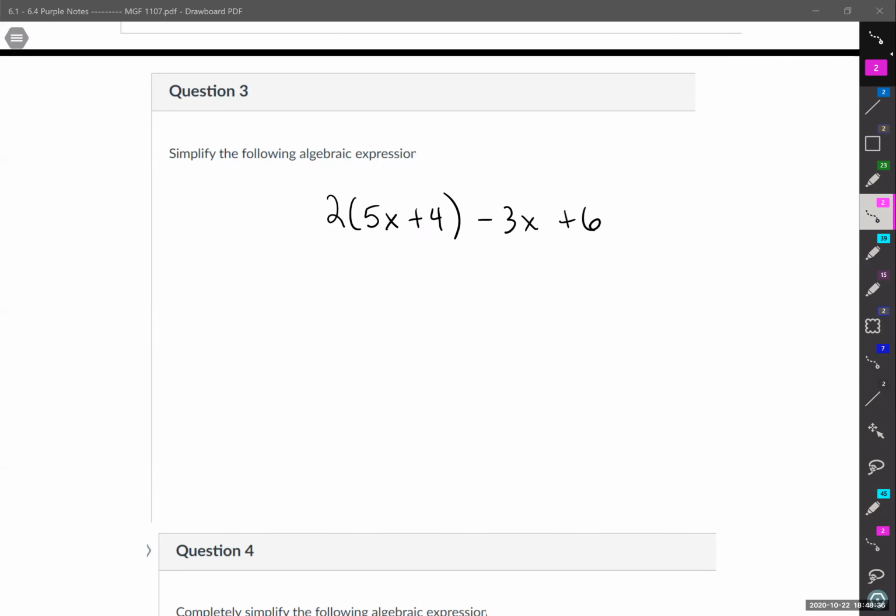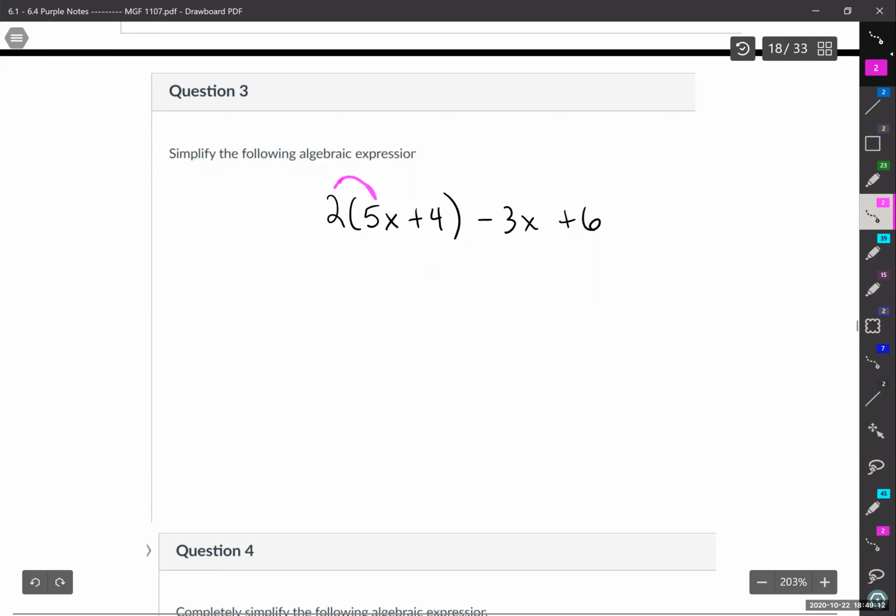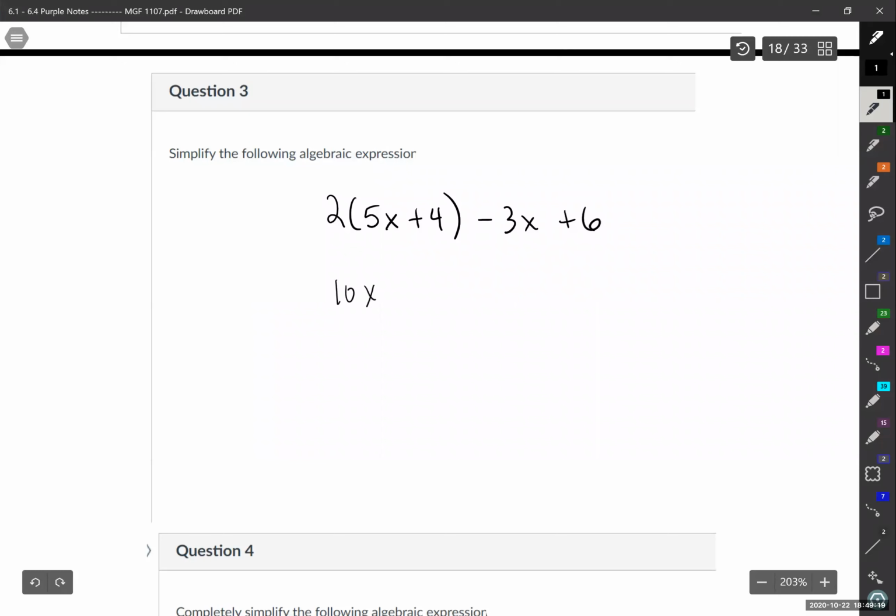Kimberly, look at your X terms. Now, our goal is to condense all the X terms together and all the number terms together. Currently, we can't get at this term because it's not yet fully simplified, because what it says is actually multiply this by 2, and we haven't multiplied it by 2. So I'm going to distribute this, and it goes to each term. 2 times 5x would give me 10x's. 2 times 4 would give me 8. And now this is simplified where I can rewrite this.